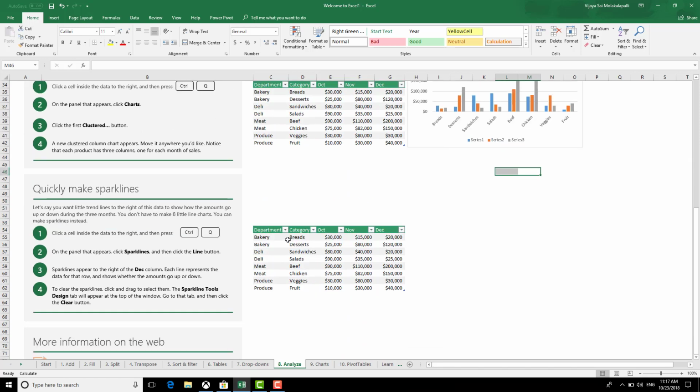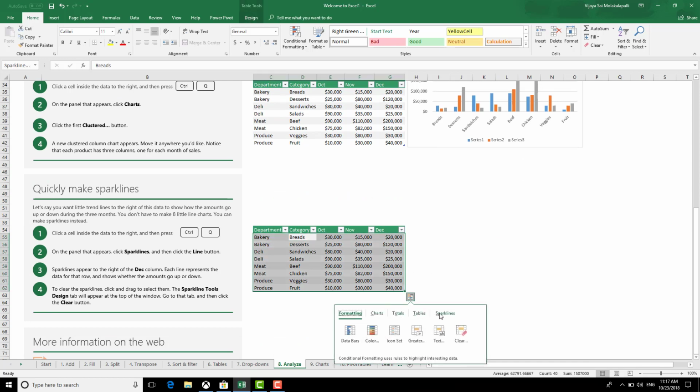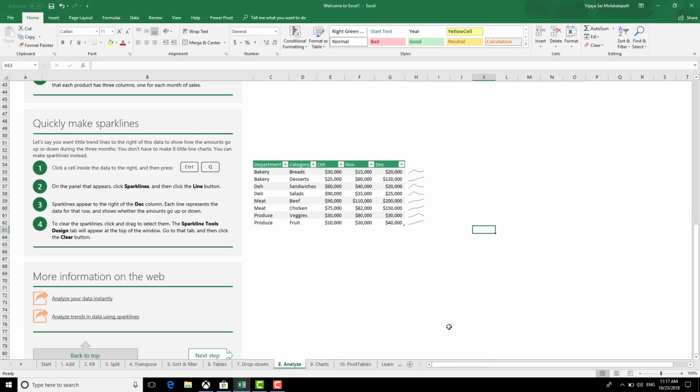Quickly make sparklines. How can we make them? Again, go to Control Q, sparklines, and I'll just use this one. This looks good. It shows it was 30,000, 15,000.